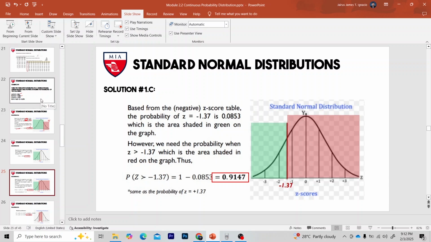Always remember, in terms of these calculations, if the z is greater than the said number, you need to subtract that said number or said z-score from 1. Okay? Remember that, guys. Again, if the z is greater than the value given, you need to subtract the z-score of that said value from 1. Okay? Because 1 is the total value of your area under the curve.